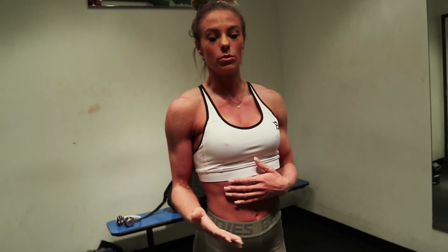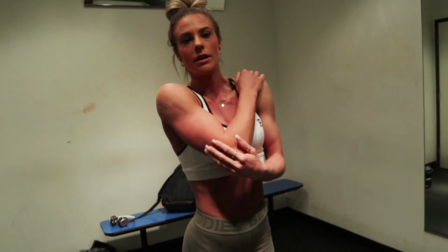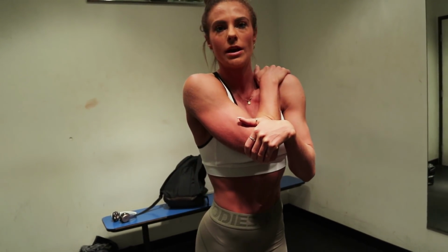But two, when I'm monitoring what I'm doing myself, I can adjust it from day to day. Whereas clients will check in with me once a week unless they have other questions, or when they get closer to a show and we do more frequent check-ins. But mostly it's just a weekly check-in other than when they have issues. So I'm not adjusting things every other day, and what I need them to do is actually follow the plan so that I can see what result we are getting from the plan. If they're not following the plan and I don't really know what they're doing, I cannot then adjust the plan to get a better result.